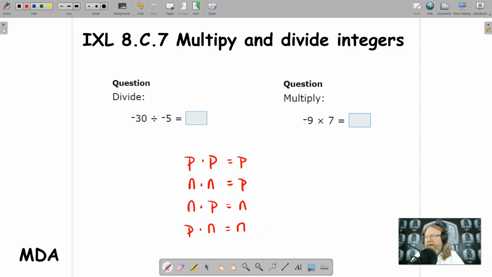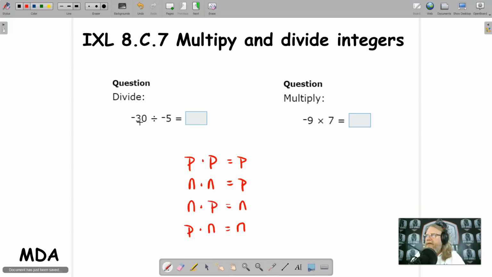So there's a little bit of a rule that we could follow here. And that rule is that if they're both positive, then the answer is positive. If they're both negative, then the answer is positive. So if they're both the same sign, then it's positive. However, if they're opposite signs of one another, if one of them's positive and the other one's negative, then the answer is going to be negative as well. So let's go ahead and use that concept here as we work through this.